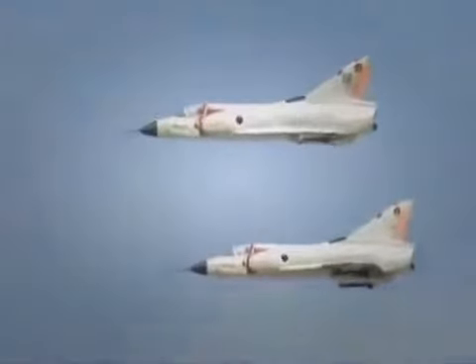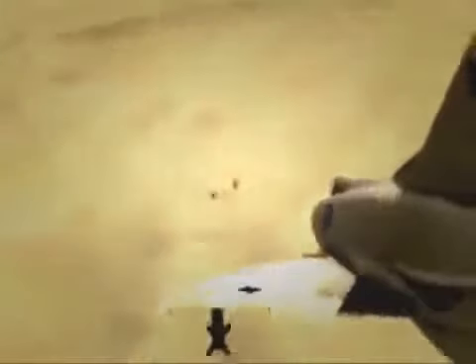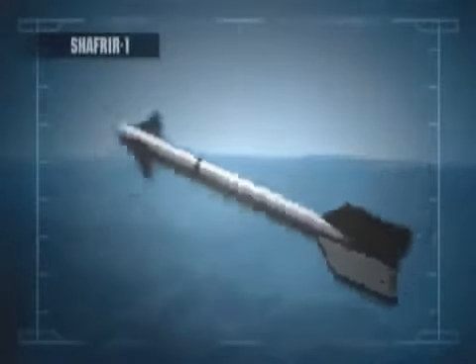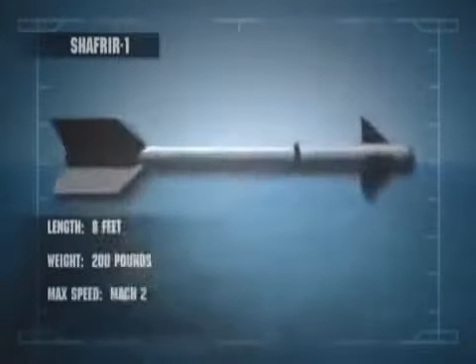But a third Su-7 is escaping with a Mirage on his tail. When I see it, the Mirage chased the Sukhoi but was a little bit far from him. Epstein sees a chance for a kill — his first. He hurtles earthward, chasing the Sukhoi at near Mach 1. The first Mirage launches a heat-seeking Shafrir missile, but it passes under the Sukhoi without exploding. Israeli pilots don't have much faith in the first-generation Israeli-made heat-seeking missile. They call it a bidon, or wing tank — if you launch it, it goes like a bidon, hits the ground.